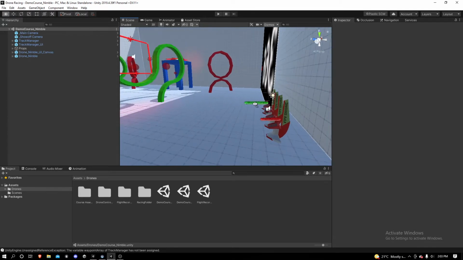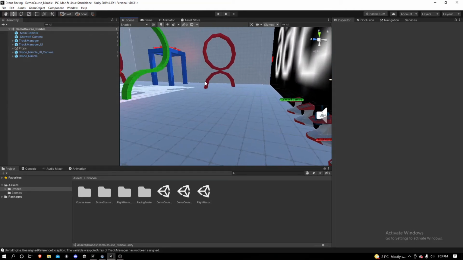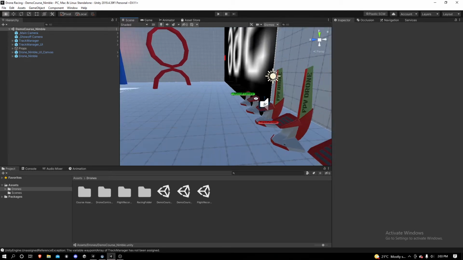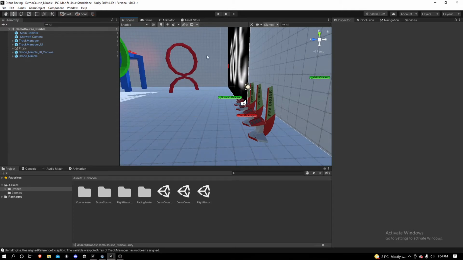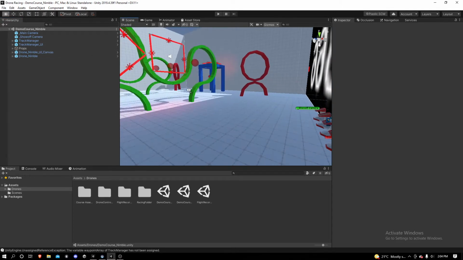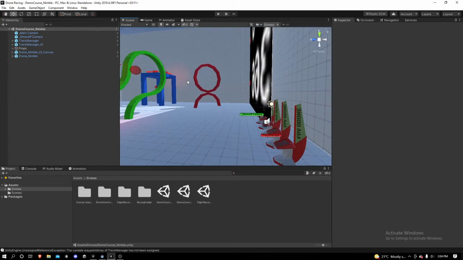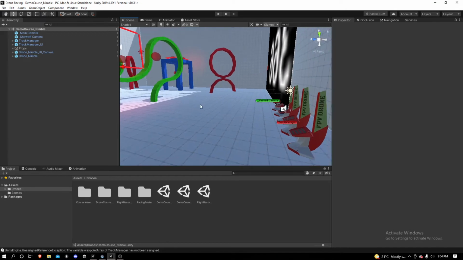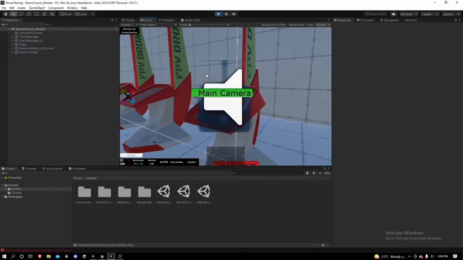So, originally I was looking for a drone controller. I found a bunch on the asset store and figured it'd be much easier if I just used an asset, and came across this FPV drone controller. I wanted to make the enemies as realistic as possible, using physics for movement and everything, rather than it being just a transform value that moves around. I wanted it to be something that actually flied, right? So I found this one asset. I'll leave a link to it down below if you're curious.